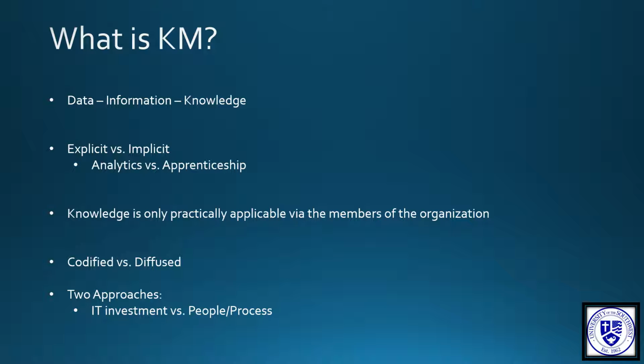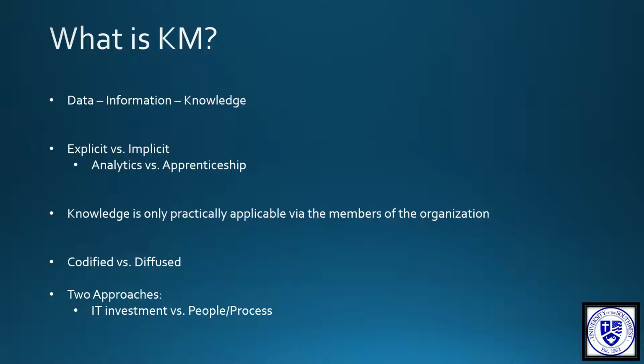So there are really two ways of looking at that knowledge in terms of applying it within the organization. We do know that the knowledge we gain from this, the benefit that we capture, is only practically applicable through the members of the organization. The organization itself, the entity itself, doesn't learn. It's the people within the organization, the job categories, the skill sets, that learn and grow and then benefit from the knowledge.